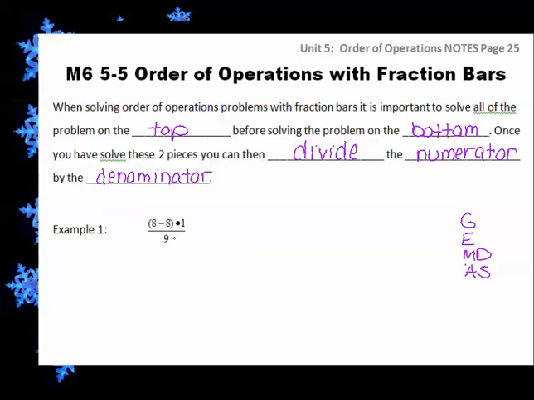Alright, so we're going to solve all the stuff on the top first. And I like to work these problems side to side so the fraction bar stays in the middle. So, if we look at the top, do we have any groupings? Well, we have some groupings right here. So 8 minus 8 gives me 0. You can leave it in parentheses if you'd like. Times 1, and we have it over 9 still. Don't have any groupings, don't have any more exponents. We do have multiply, divide, so 0 times 1 gives us 0 over 9. And if we divide 0 divided by 9, we get 0. So that is my answer to the first example.